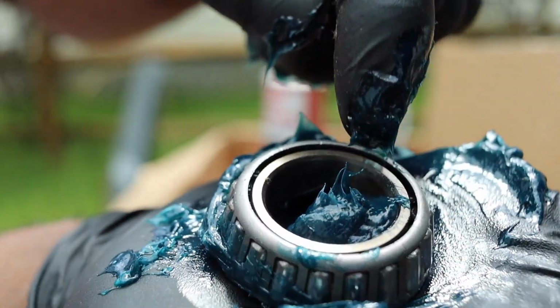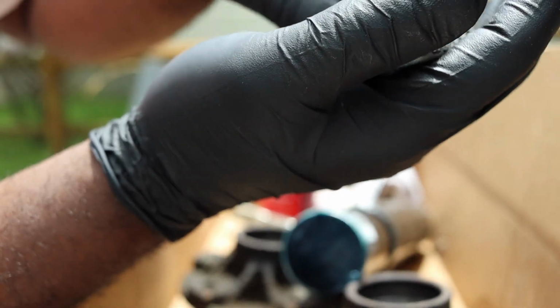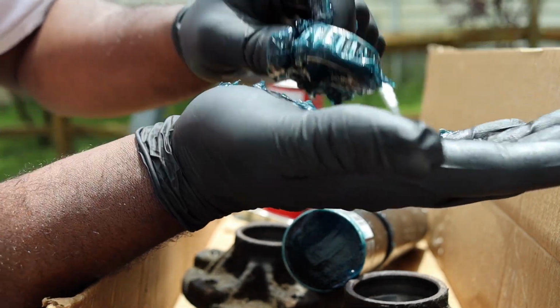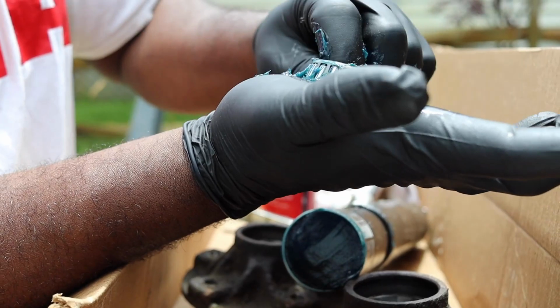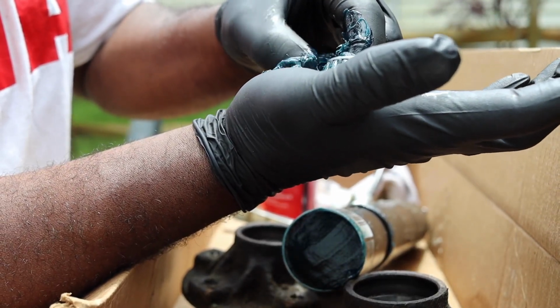Until the grease starts coming out the other side of this bearing, through the channel, that is. So you keep just dabbing that around in there. Dab it around, dab it around, dab that thing. Make sure you get it coated nice and good.